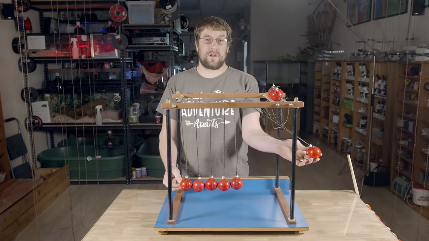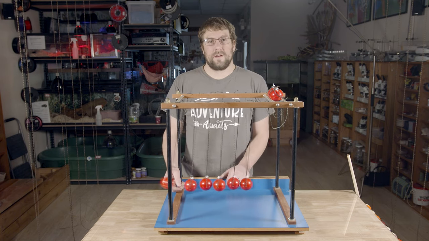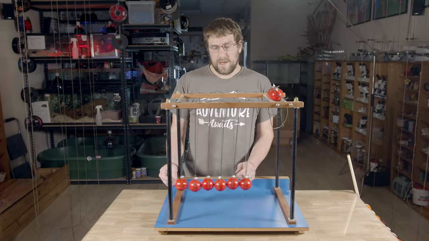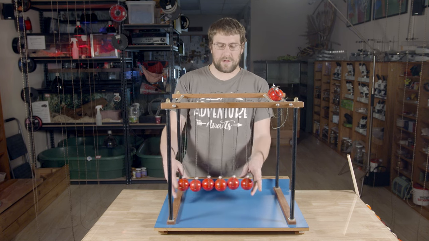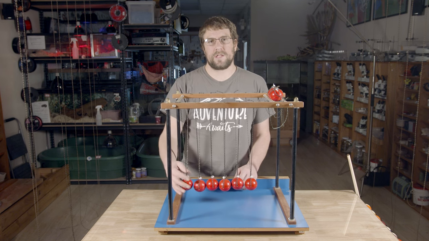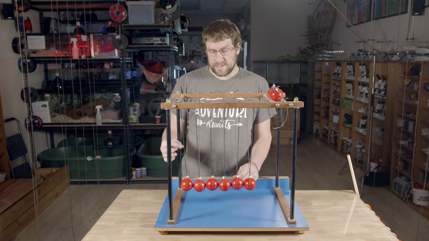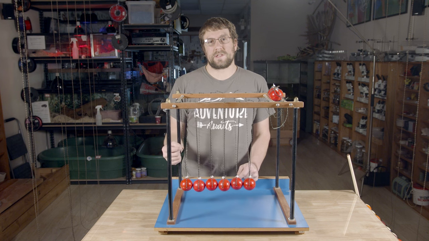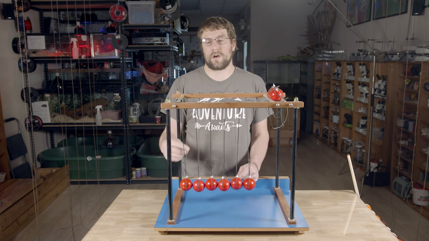So when you start a Newton's cradle, it may seem like it violates the first law of thermodynamics. That law states that energy cannot be created or destroyed. But eventually, they slow down. So where did the energy go? When they reach that equilibrium point and stop, the energy has been lost in stretchy cords. It's been lost in resistance in the air. And so because this is not a perfect system, they won't continue forever. If this was a perfect system, it would exist in a vacuum and have no resistance or friction based on the cords hanging it.